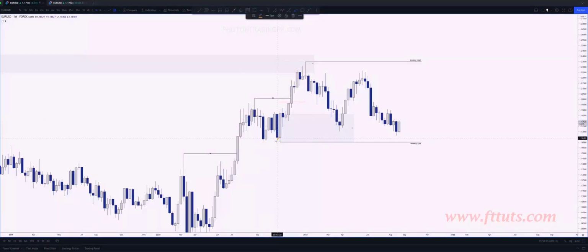So that's why I always include the wick, because what can also happen, right, is if you only draw the weekly zone just on the bearish candle, what can sometimes happen is price didn't, in this case, or at least so far, price can come down, it can come a little bit lower than your zone, and it can react to the demand that's within that wick, and then price can go. So that's why I would always advise you do cover the wick in that case, okay?